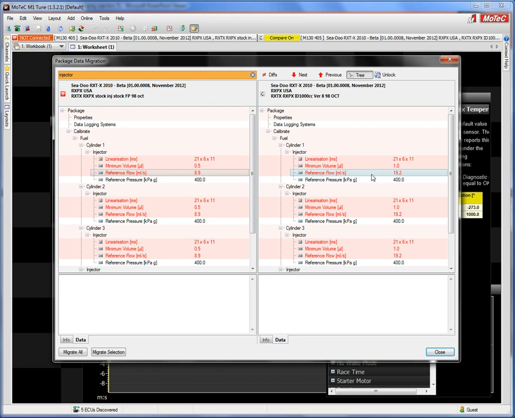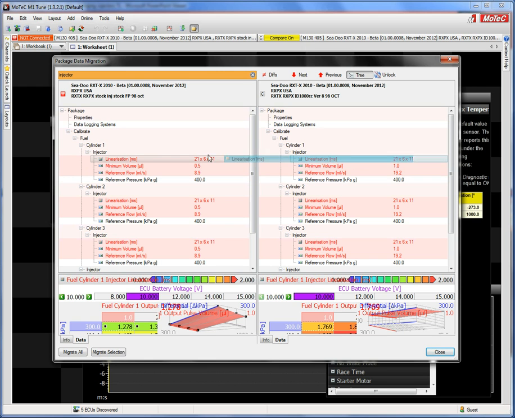Alright, so how do we get it across? There's a number of ways. You can individually bring them over, either by dragging them like this. And you see, as soon as I drag that over, it goes green, which means it's successful. I'm going to leave it there for now.